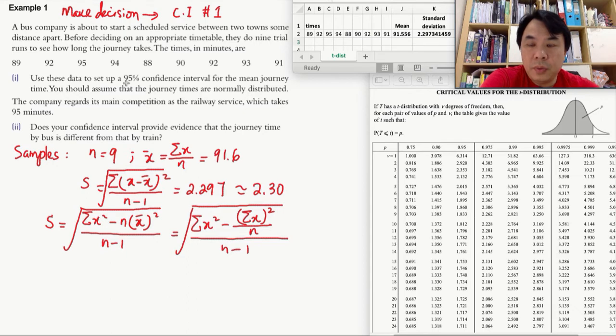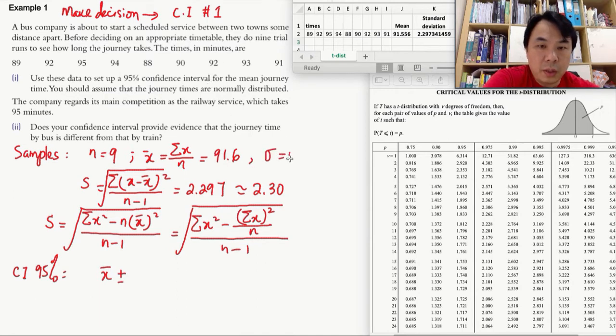Now, once we have obtained this, the first question was quite easy to obtain. We're going to calculate the 95% confidence interval here. Now the formula for the 95% confidence interval is here. So that's CI, the confidence interval for 95%, given as such. That confidence interval is plus or minus. Now for this problem, we are not given the population standard deviation, so here I'll write down this information is unknown.